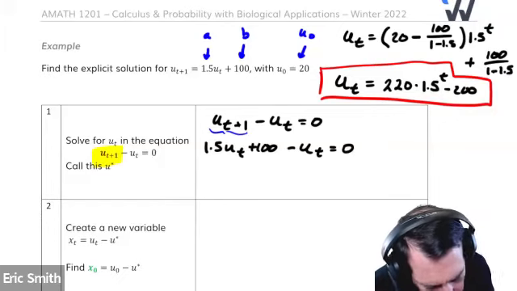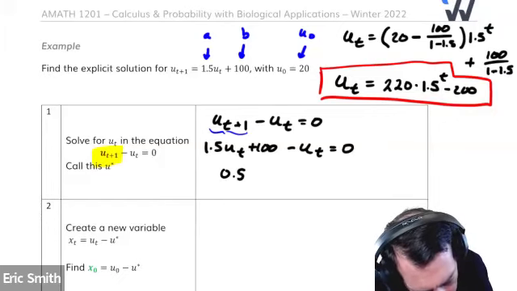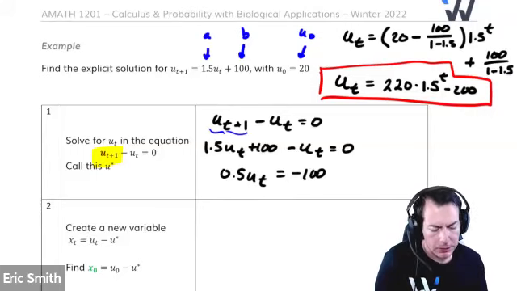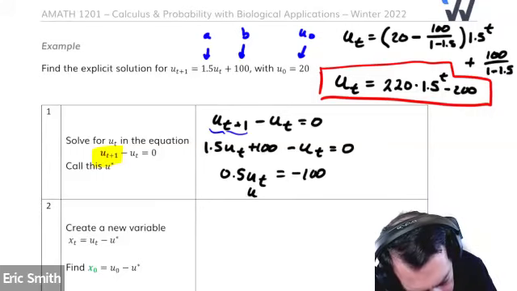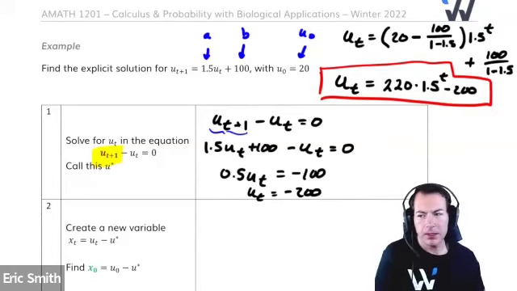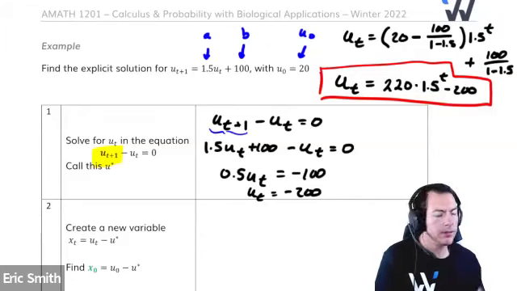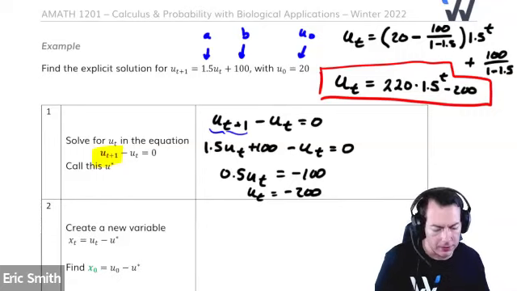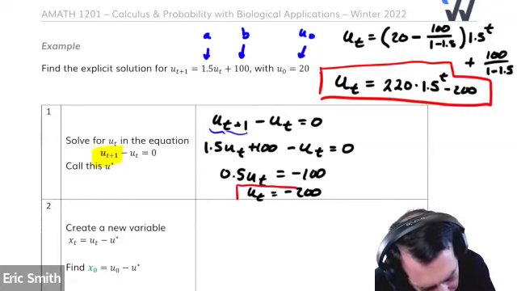So let's see, combining my u sub t's, this would be 0.5 u sub t. I could move the 100 to the other side. Now simply divide by 1/2. So I get negative 200. So if my population was, I don't know, negative 200, that would be the one place where things aren't really changing. It may not make sense in the context of the problem itself, but it is a number that will help us figure out a more explicit solution for this. Anyway, this is the value that we're looking for. This is what I'm going to call u star.